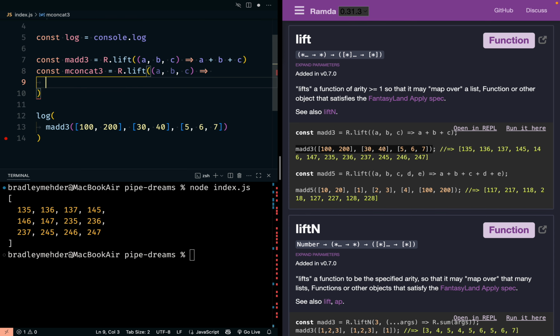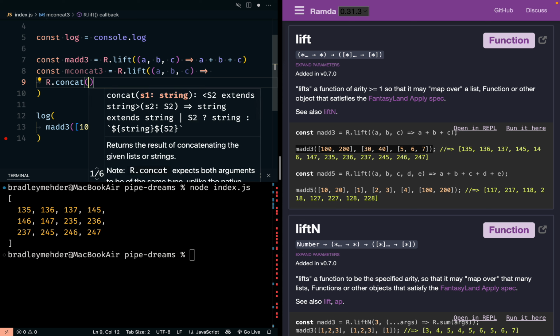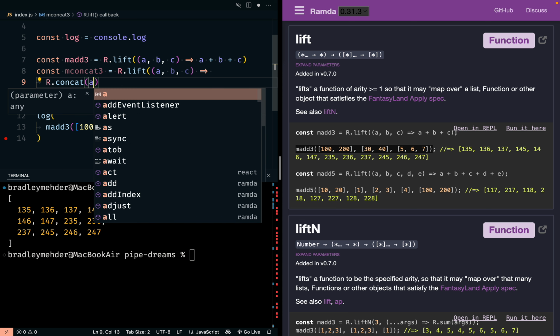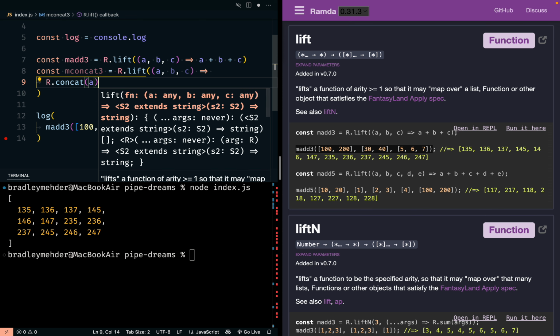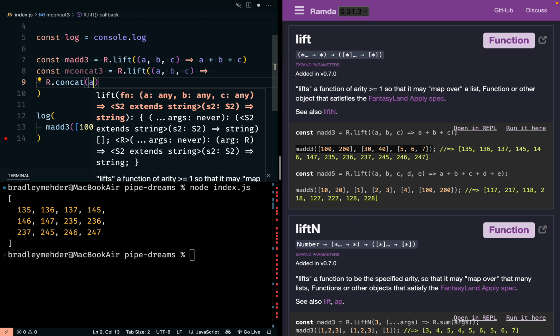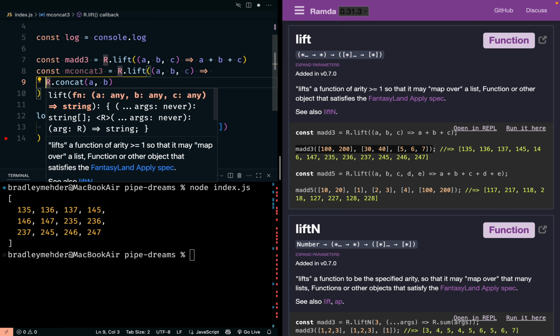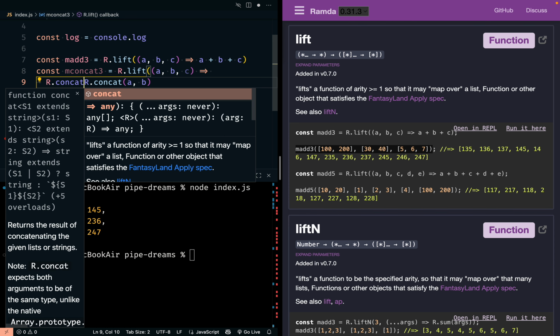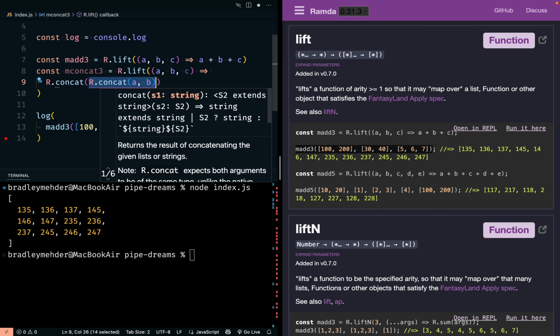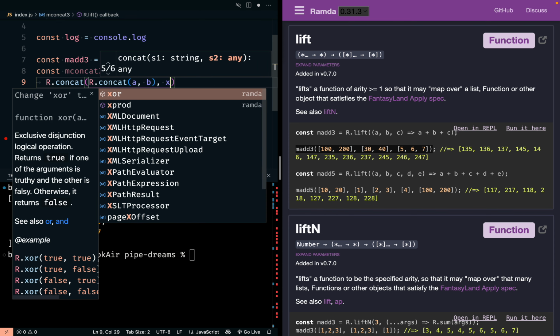Well, no, r dot concat a. Trying to think of the order. A with B. Wrap that in the concat with C.